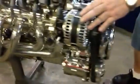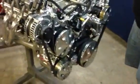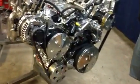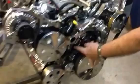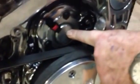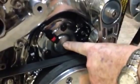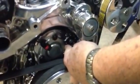On this setup here, we happen to use the Corvette alternator, but we've got 3 or 4 different setups we're working on. Notice these new Corvettes all have electric power steering, and so does the new truck. And on this, we've got the oil pressure regulator sensor here that regulates oil pressure. This is the magnetic sensor for changing the cam position, and the cam sensor is still over here on the left, like LS2s, 3s, and 7.